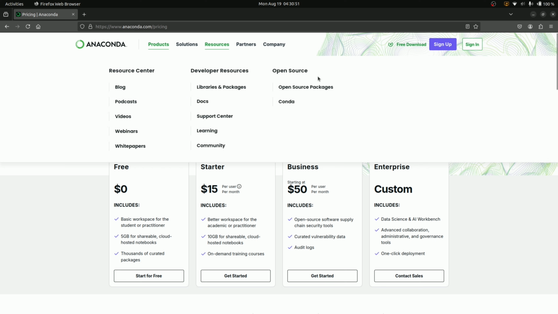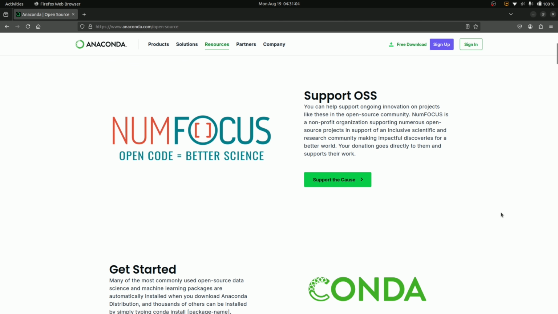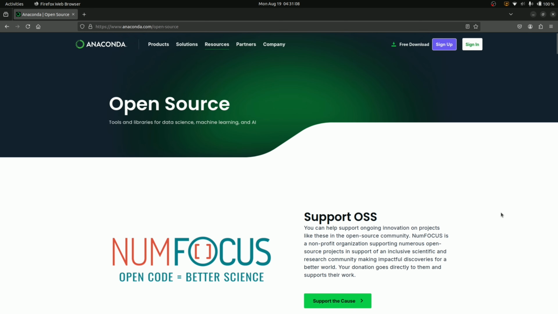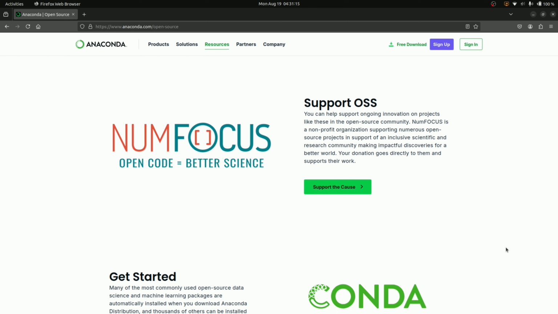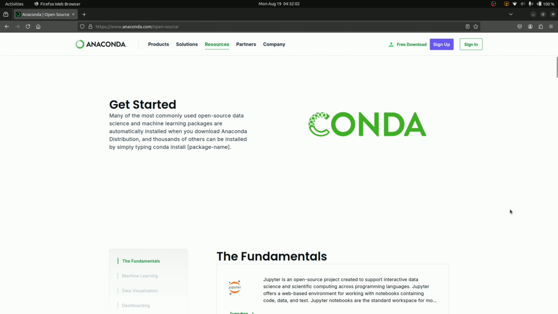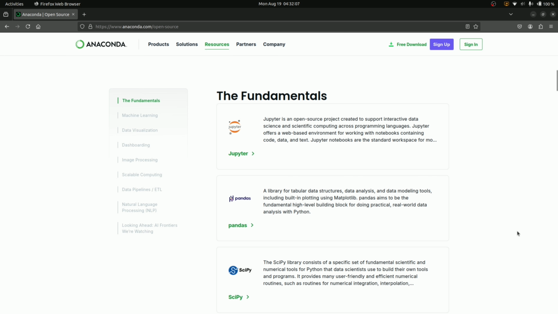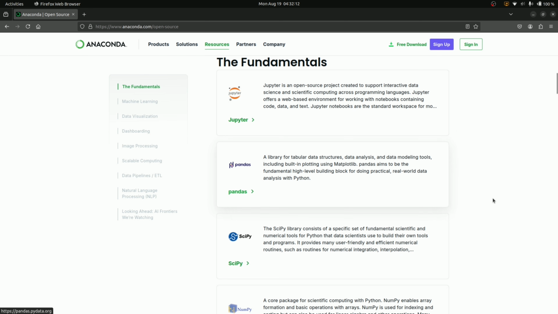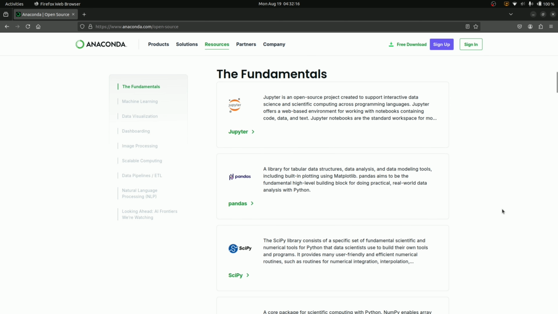And here at the open source section, you have the open source packages. The big focus of Anaconda is regarding open source software development, so it gives a lot of focus on that, and actually it finances a lot of initiatives, especially, for example, the NumFOCUS non-profit organization, which is responsible for promoting open source software development throughout the community. So here you can read about the fundamentals of the main libraries that we may use with Python by using conda package and environment management.